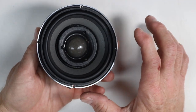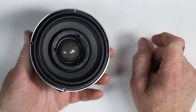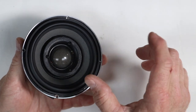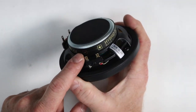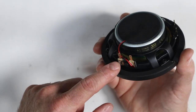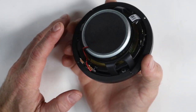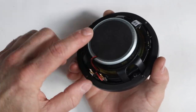One thing to remember, if you're gonna go passive, then it is not a biamp speaker because it's just one set of inputs and two outputs. However, on the back here, you'll see there's this set of leads and this set of leads. This set of leads is for the tweeter and this set of leads is for the mid-range. If you have an amplifier and you'd like to go active, you don't have to pull anything out, you don't have to cut any wires.